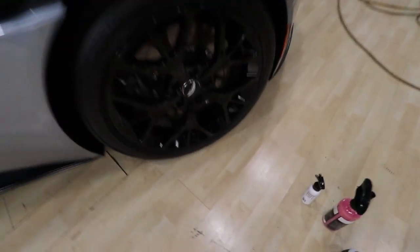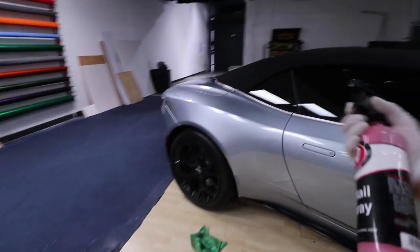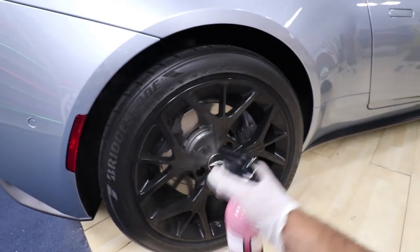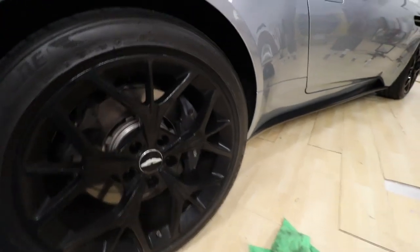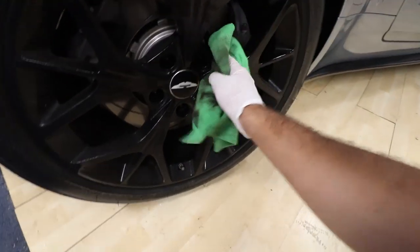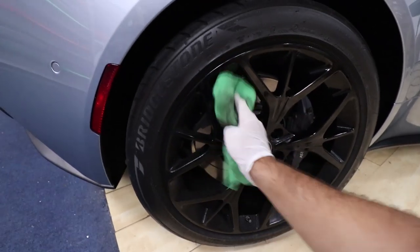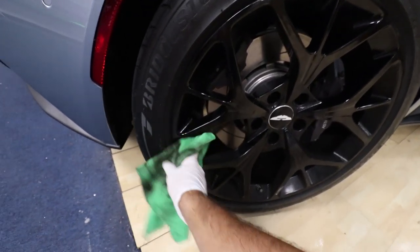So to start it off for the wheel over here, I grab my detail spray because these wheels aren't dirty, and I soak them pretty heavy. Grab a microfiber towel that's already dirty because you're just wiping dirt across. Lightly wipe them so you don't scratch them or anything like that. And keep going.